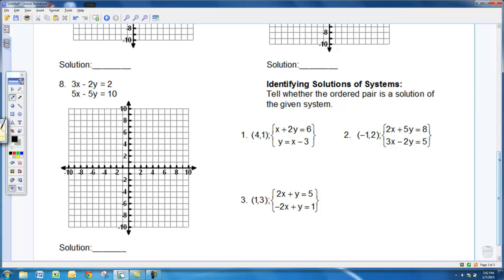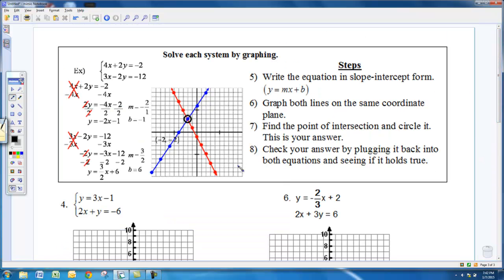Now we're going to go through an example of graphing a system of equations where y is not alone. So the first thing we are going to have to do is to solve the equation for y. So let's see how they did that in this example. The first thing that they did was to move the x's over to the other side of the equation. So we're going to subtract 4x on each side. Then we need to bring everything down and divide both sides by 2.